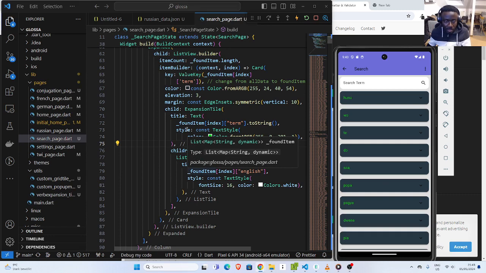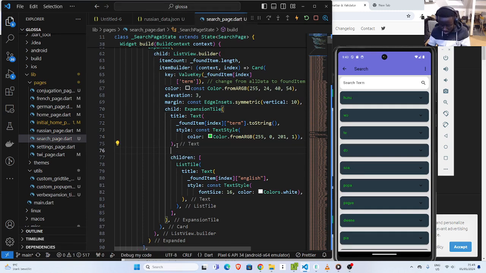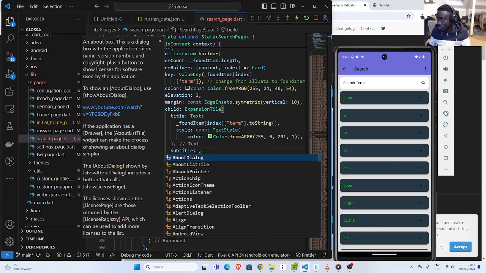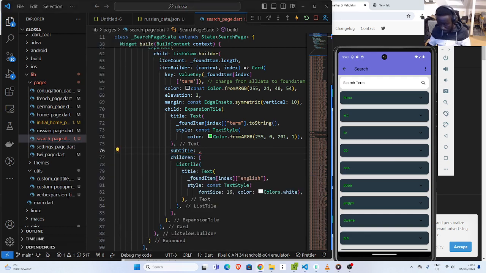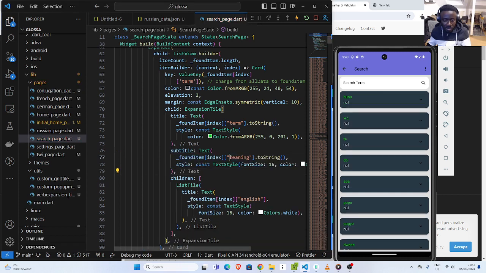So inside my tile here, we can also have a sub tile. Inside this expansion, I can come down and create a sub tile, right? You can see that there is sub tile, and I'll do the same thing here, right? So the sub tile, and this will be the language. So let's go to language. Now we know the particular language. So tree, right? I can make this one better by saying something like this. We can even give it an icon, right? You can give this a trailing icon. I think there is a way.